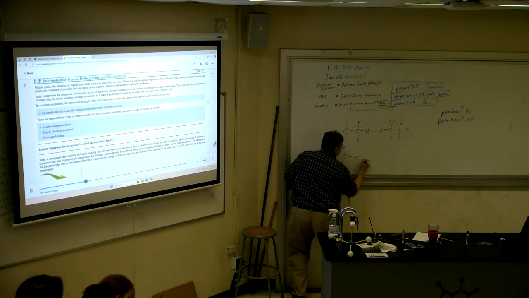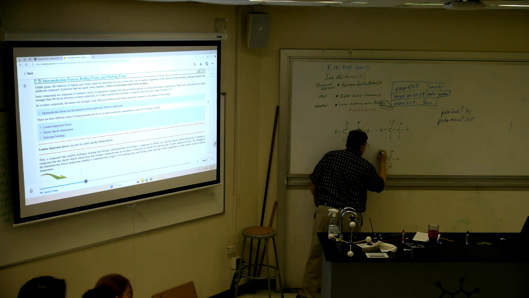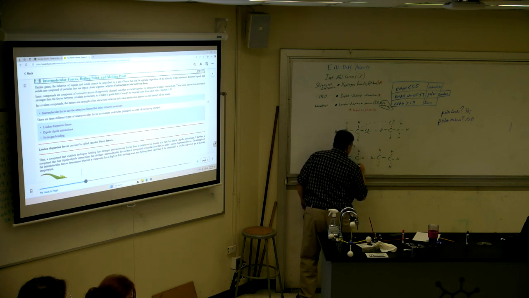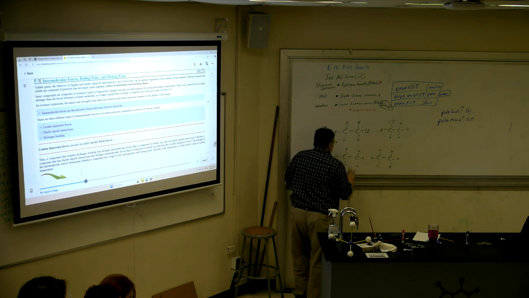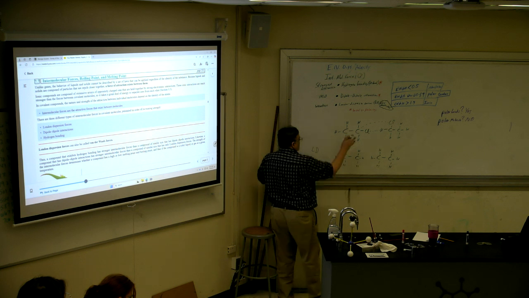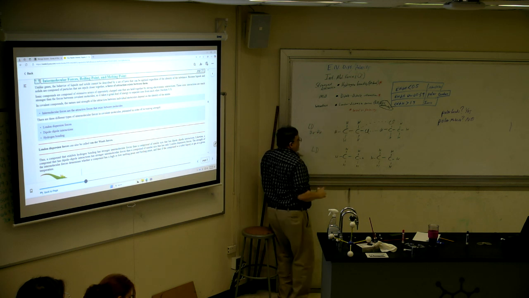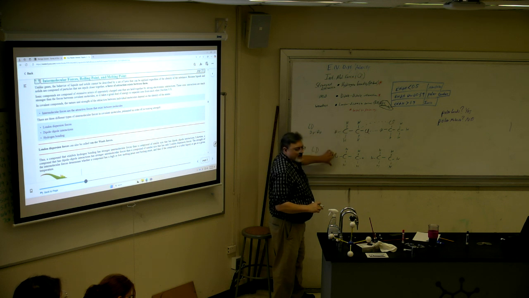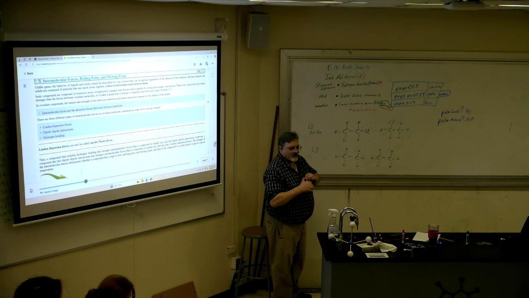Let me redraw my hydrocarbon. These two molecules I'm drawing right here, these have a slight attraction to each other. They have LD forces, slight attraction. These have LD forces plus dipole-dipole. So these are a little more strongly attracted to each other than these are. And I'll get to the hydrogen bonding in a minute. That one's actually the most straightforward.